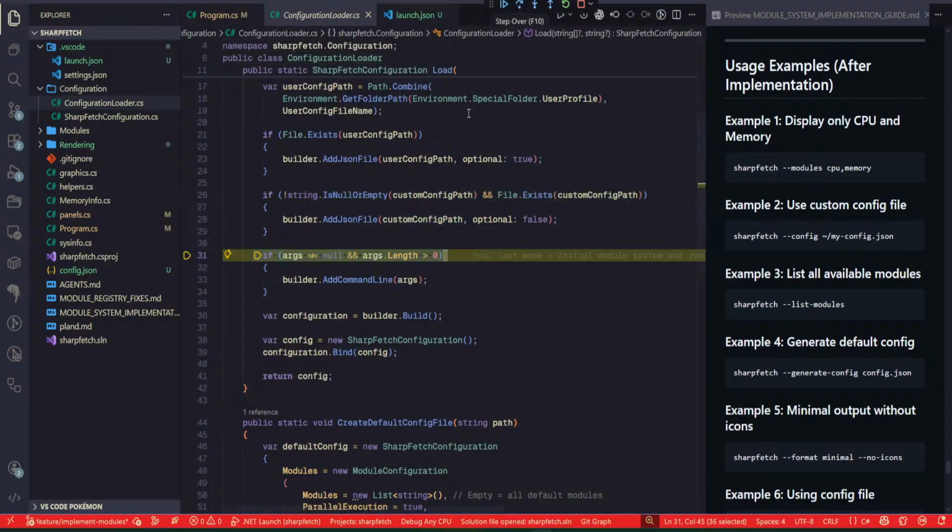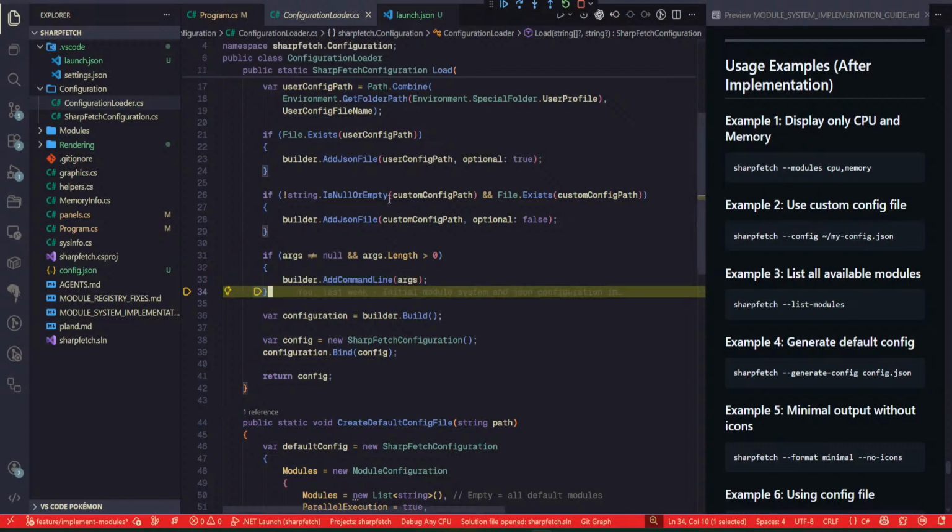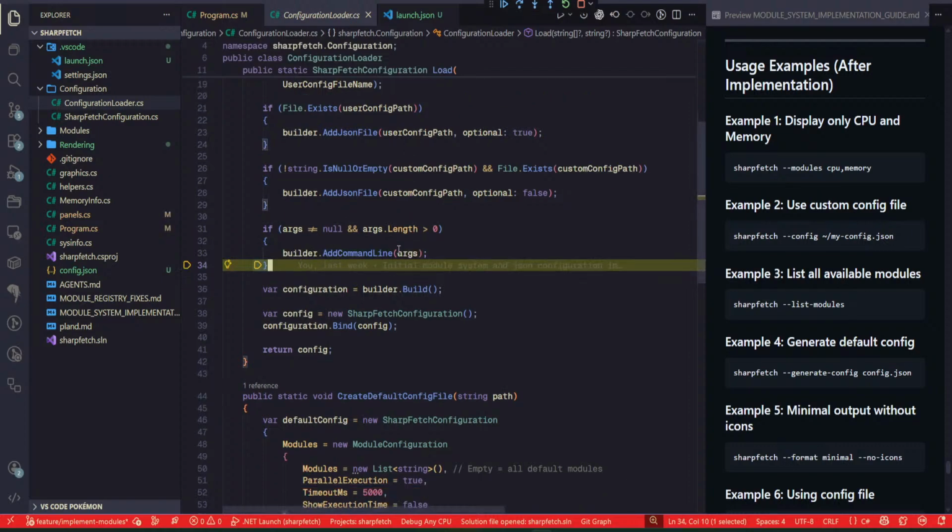Okay, so the arguments, it's no icons. Okay, this works fine.